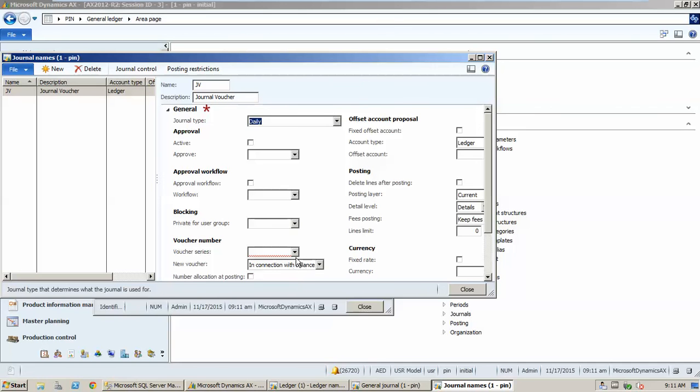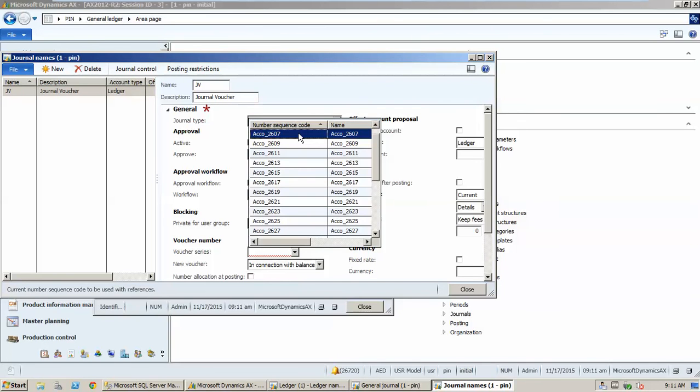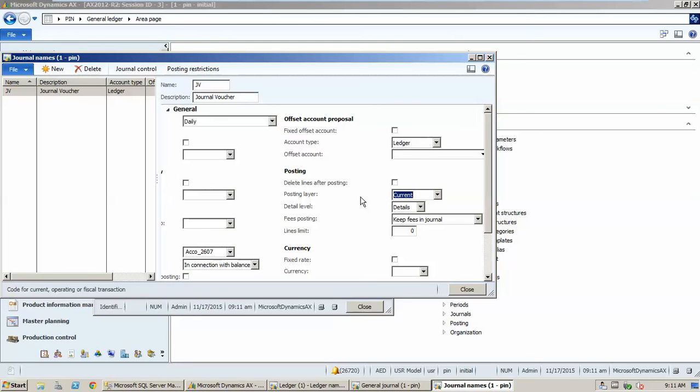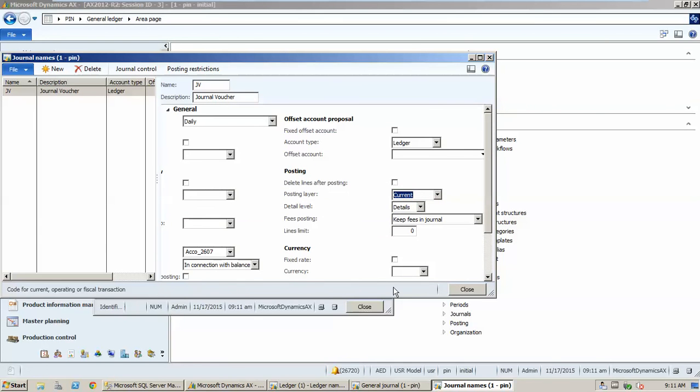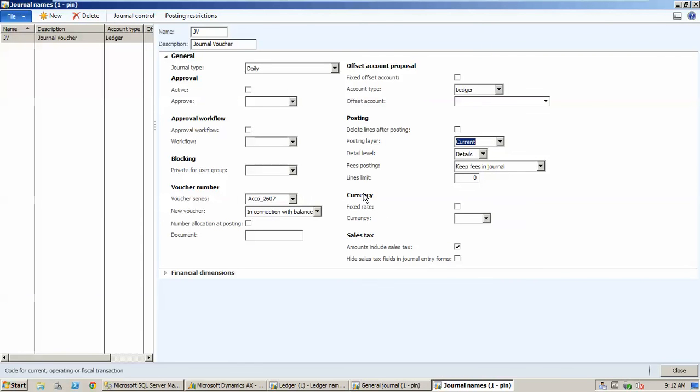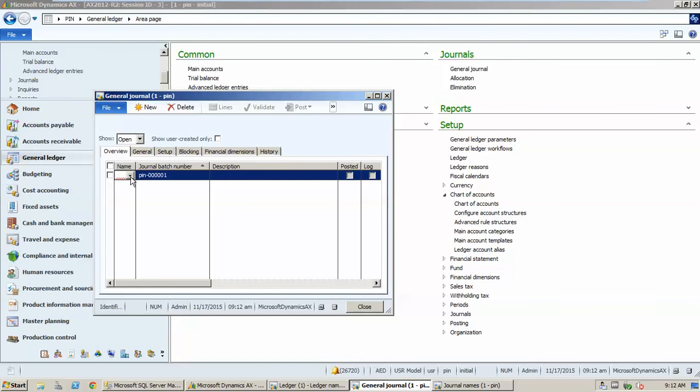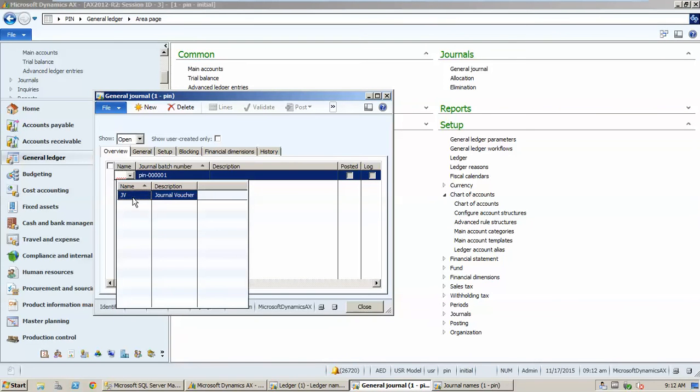Attach a voucher series to it, which could be any particular one. We can attach a currency to it. Okay, the currency detail is okay, everything is okay. I think this is going to work now. Control S. Let me see if it is shown here. Yes, JB is there.